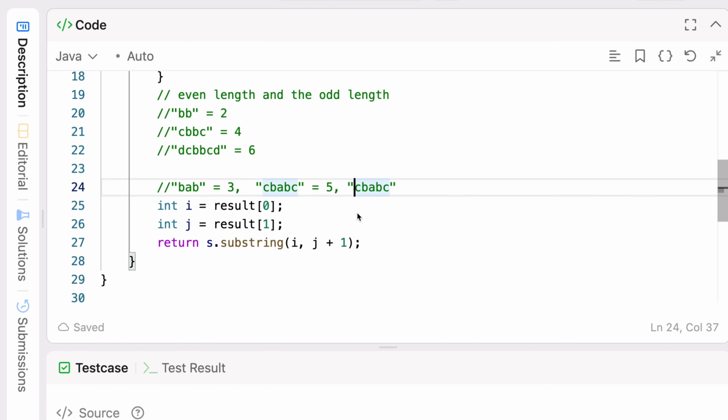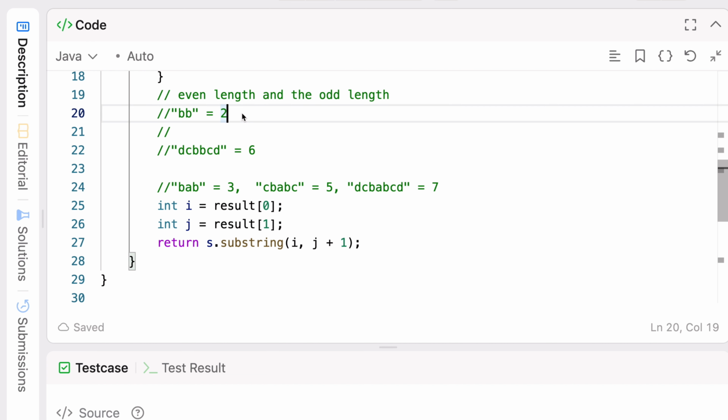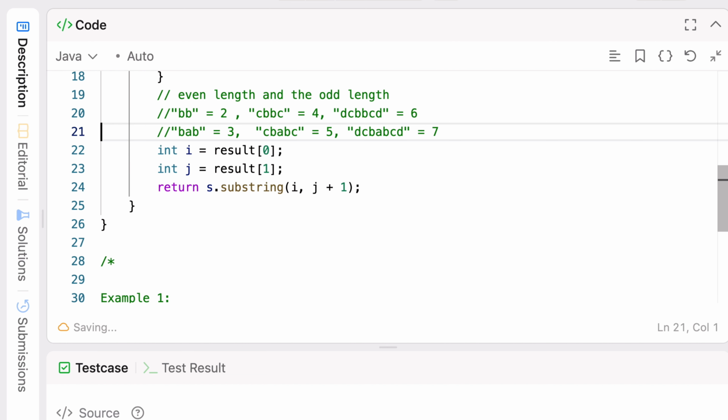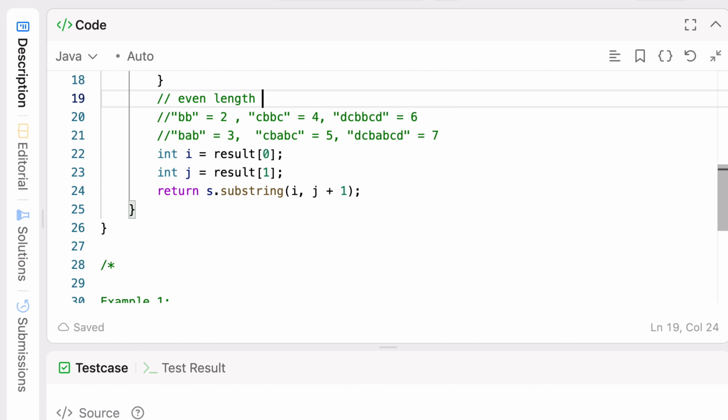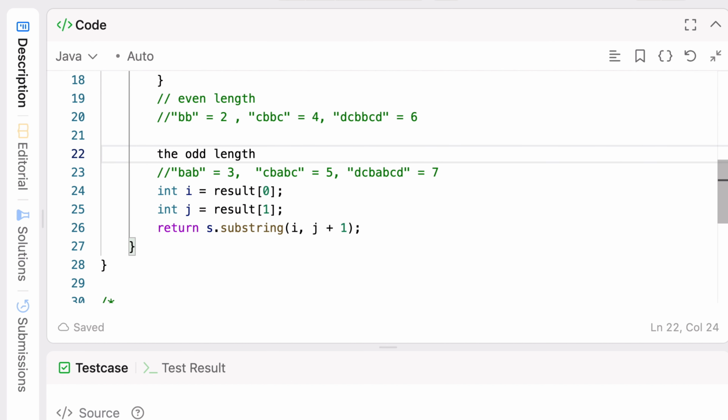For the next palindrome, I take D on both sides, so the length is 7. Like that we have to check, either going with the even one or going for the odd one. I hope you understand. This is for even length, and this is for odd length.